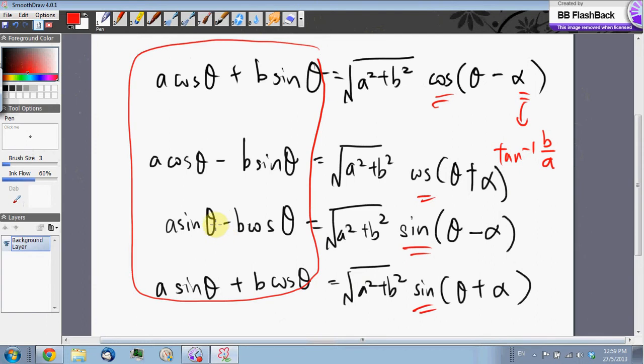One good way to memorize is, for the sine method, the plus minus here is the same as the plus minus here. So plus becomes plus, minus becomes minus, but the a and the b are kind of inverted, because a is the coefficient on the sine side and b is the coefficient on the cosine side. It's kind of the opposite for the cosine one. So go and find your own method to memorize it. It's really good if you can understand this.